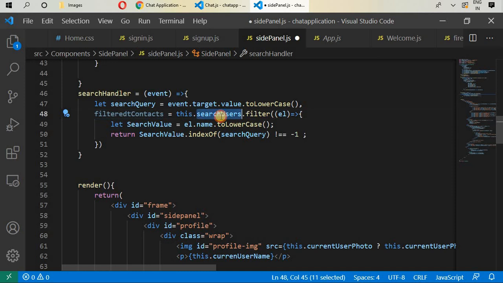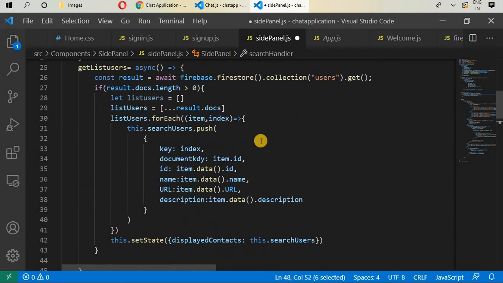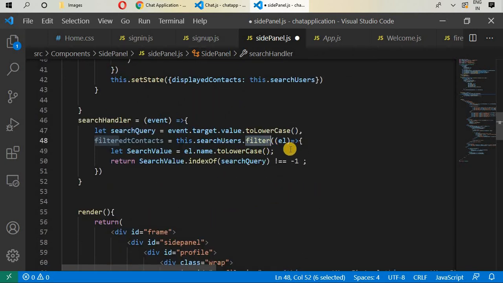So in search users we are applying filter. Remember, in search users we have our Firebase documents. We are applying it with a function, and this is the argument which is going to iterate over it, carrying the name of this document, converting it to lowercase, and placing it in the search value. Now in search value we have all those names present inside our documents.